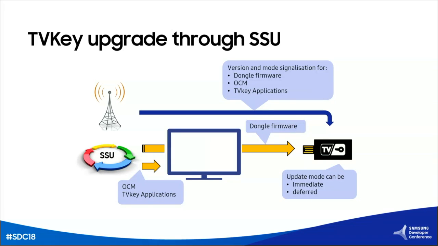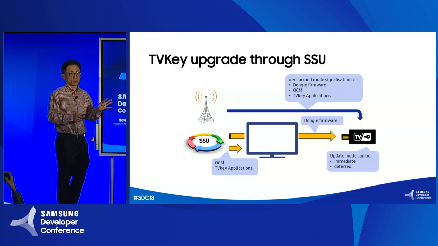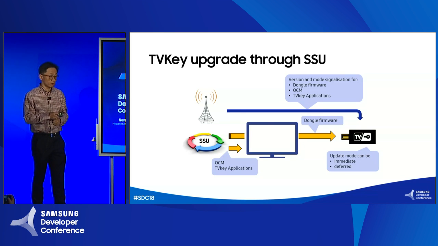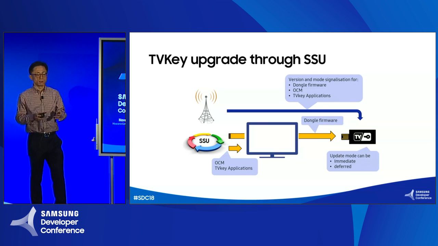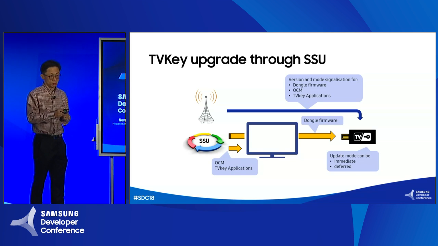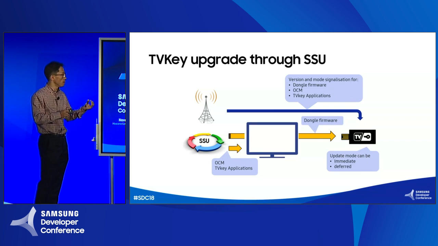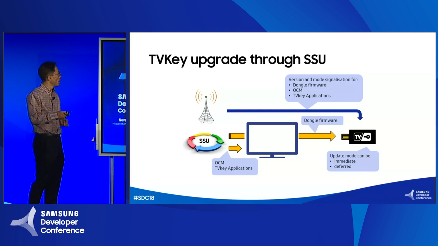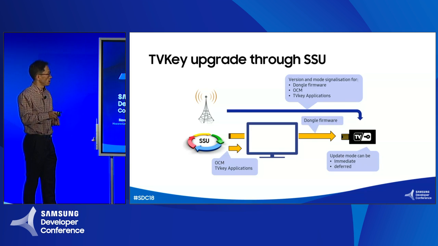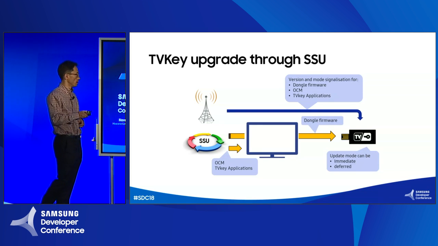The other use case is the dongle software update. As I explained, the dongle is a kind of replacement of the set-top box. That means, like a set-top box, the dongle needs to upgrade its software. The software is inside here, so there must be some way to replace the software. This provides that solution. Through the air channel, the updated software will be delivered, then it will be upgraded through the TV. The dongle can upgrade its image. And the OCM TVkey application, which will be explained later, that information also can be delivered and stored into the TV.